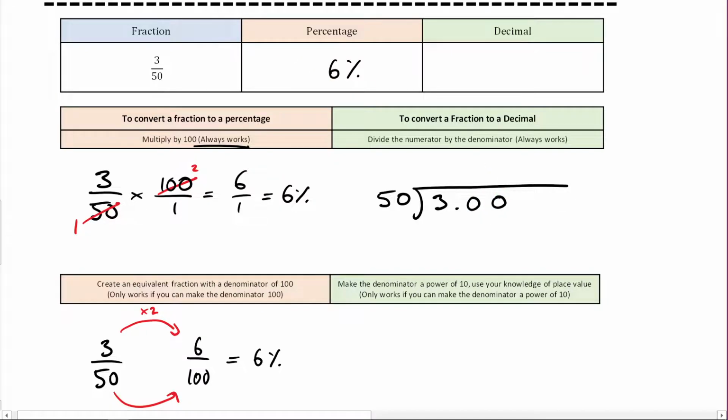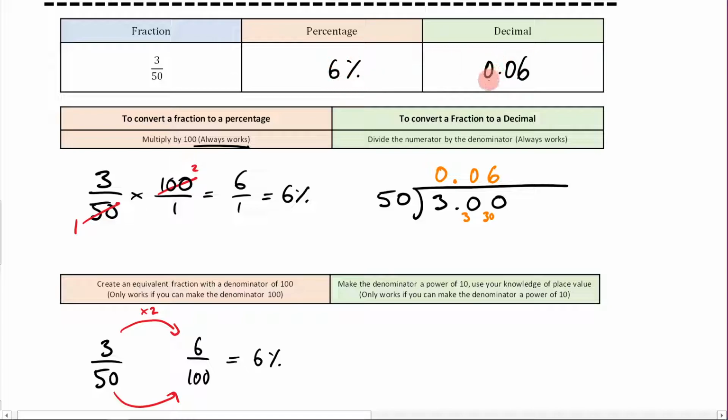Okay, now we're going to do this. How many times does 50 go into 3? Well, it doesn't. 50 is bigger than 3, so we put a 0 there. We carry the 3 across. And remember, this decimal place just gets carried up. Then we ask ourselves, how many times does 50 go into 30? Well, it doesn't, because 50 is bigger than 30. So that means this 30 gets carried across. This now is 300, and we put a 0 on top of this, right? Because 50 doesn't go into 30, so we put a 0 there. Then you carry the 30 across. How many times does 50 go into 300? It goes in 6 times. So as you can see, what we're going to get as our decimal is 0.06.